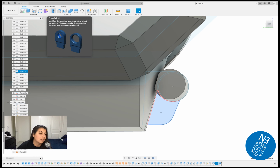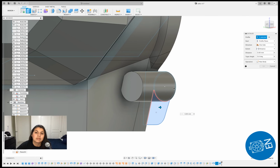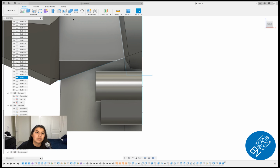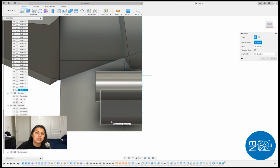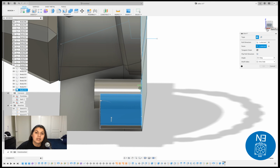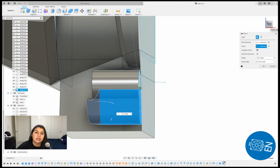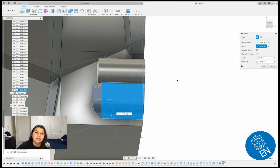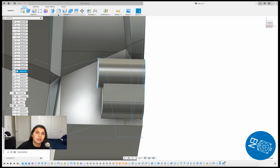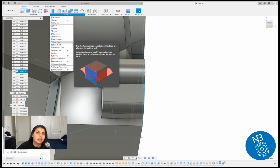I think this can go here. New body. Okay. Draft. Maybe this will work the way I want it to. So, this way? Nope. Okay, so I've got to figure that out. But this guy can for sure do... what's it called? Chamfer.